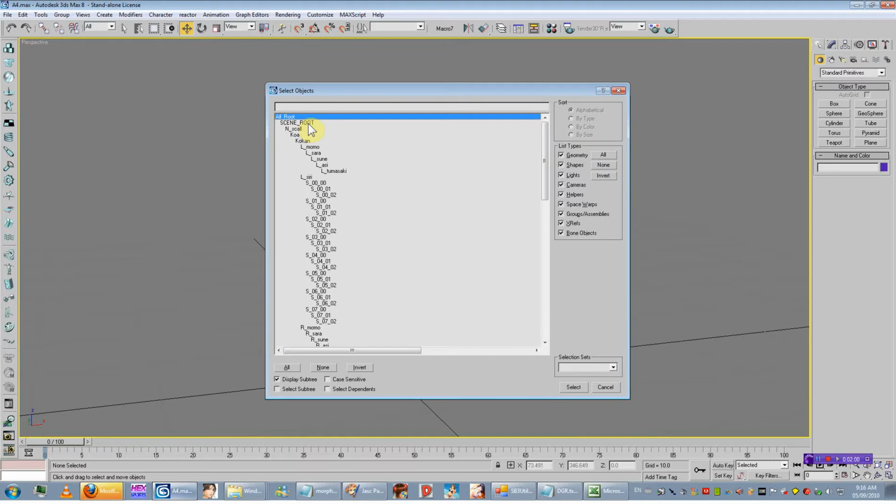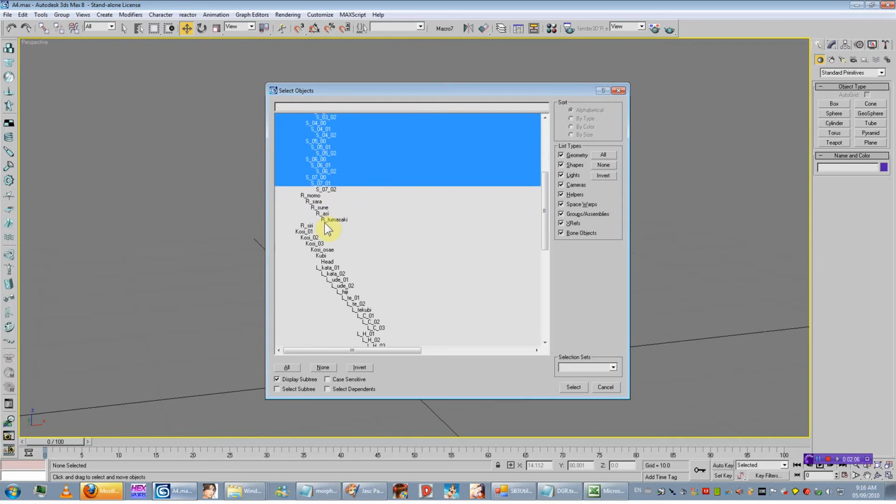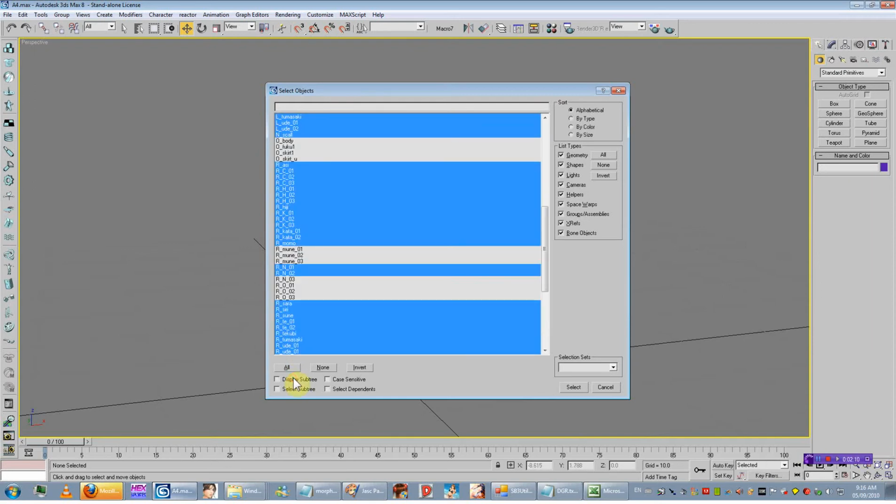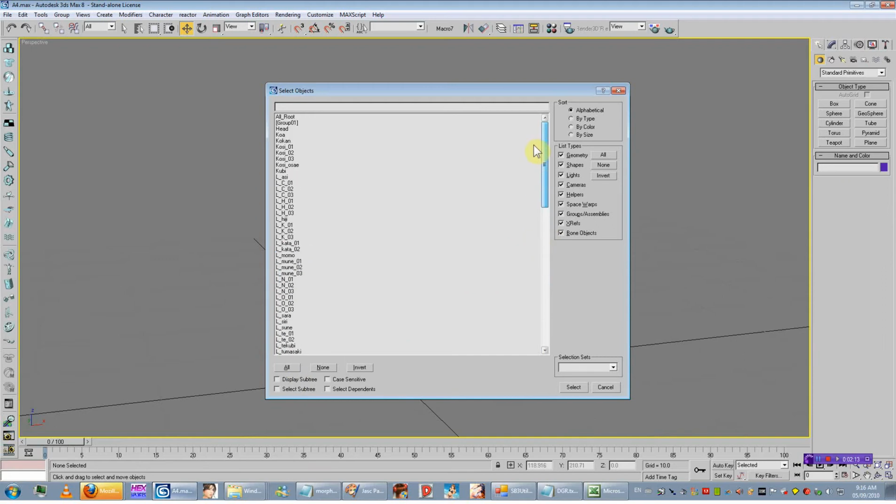you're probably not familiar with the bone structure, but anyway, it just goes all root, scene root, and then you got your bones. Okay. You can actually toggle on the tree using this button here. I'm sure if you're using a different kind of Max, it looks a lot different. But again, I like using Max 8, so I stand by Max 8. Okay, so I'm just going to turn back the tree.